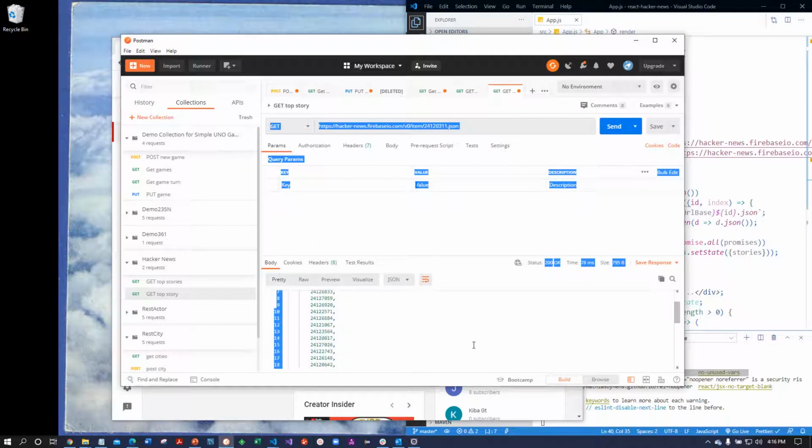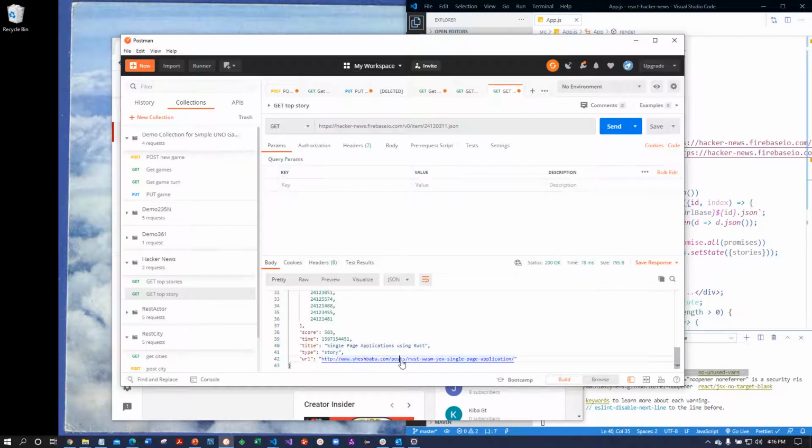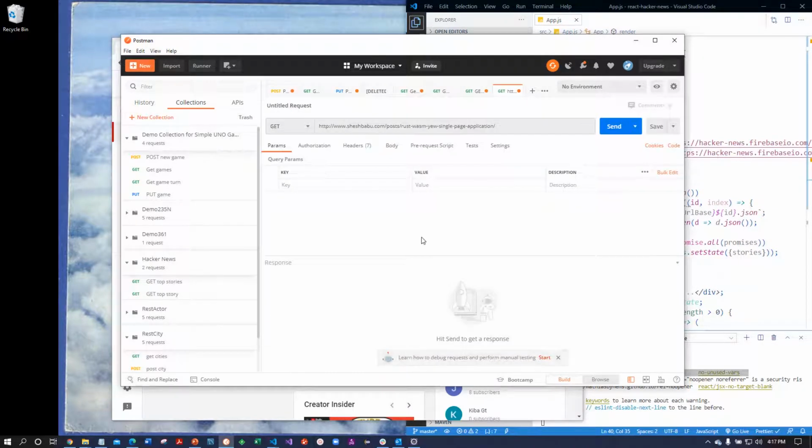It's not the article itself yet, but it is a link to the article. So it's a drill down effect, from the ID, to using the ID to get more information about the story, to getting the actual URL, and then you can link to the story. So we'll use this in React.